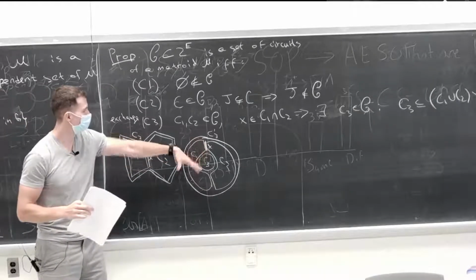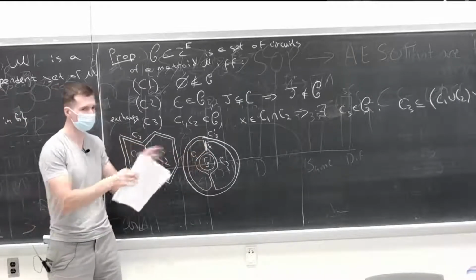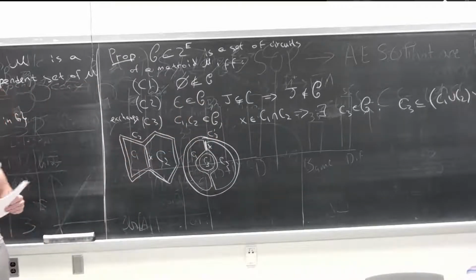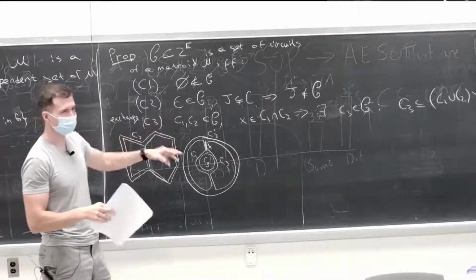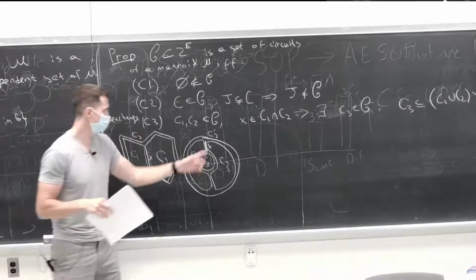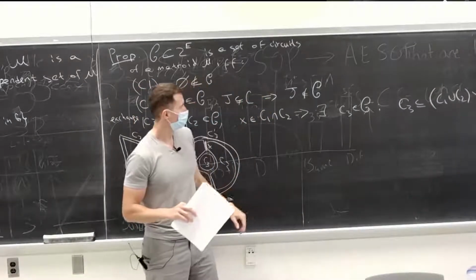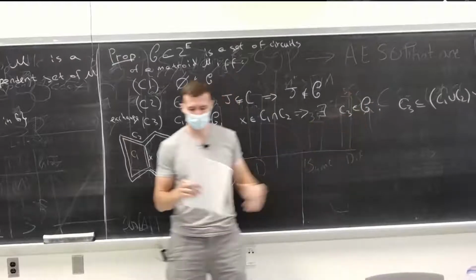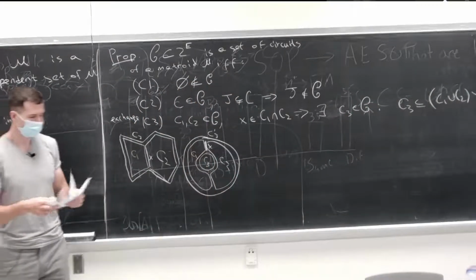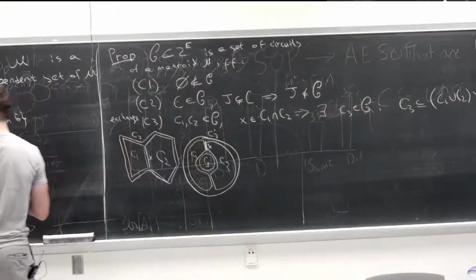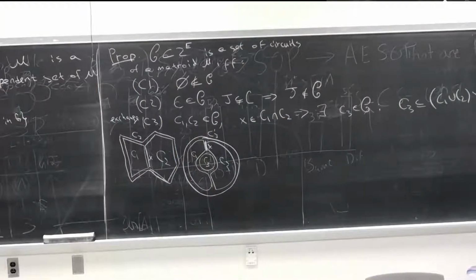And you could imagine a more complicated configuration where there are many different, maybe some common vertices somewhere else. The graph does not have to be planar, so you could imagine all kinds of cross intersection between C1 and C2. But the axiom is that the union without the x contains a circuit, and maybe I should write it down. I want to keep my axioms, but I don't want to erase a whole lot of things.